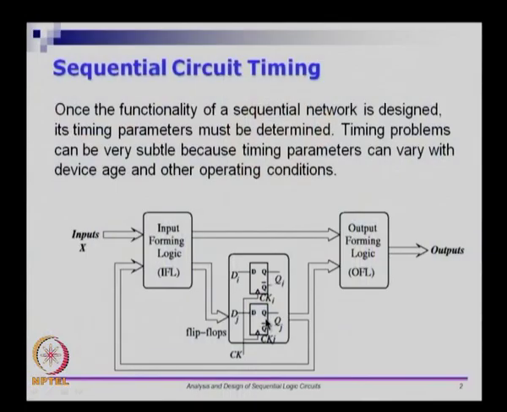So let us look at the basic sequential circuit. This is the same picture that I showed earlier. We have state registers, and there is some input forming logic and output forming logic, or the next state and output logic. The inputs come into the input forming logic, the inputs also go to the output forming logic, and so on. Now what we want is timing relationships.